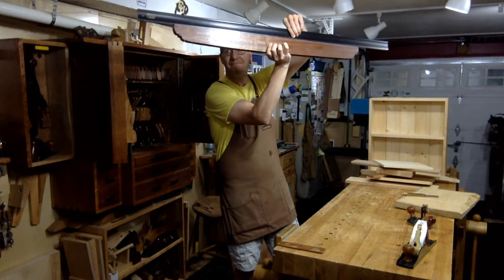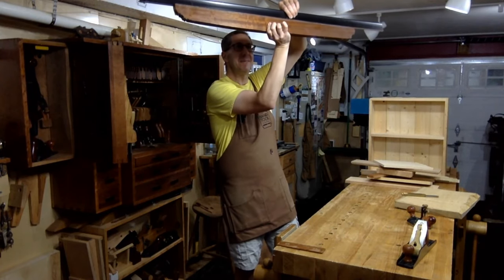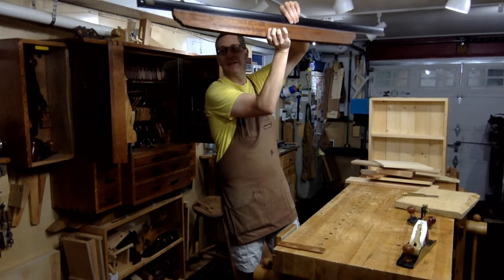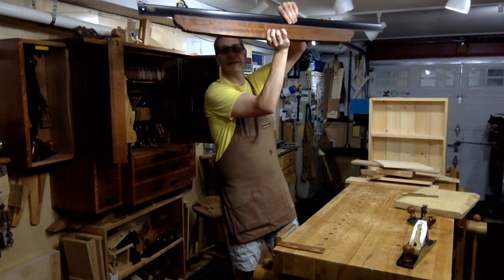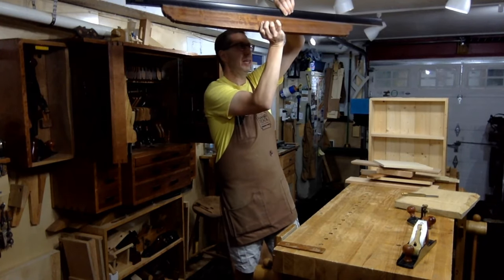And it's pretty good. I can see some light, a tiny bit of light in the middle. I'm not going to measure it, but I'd venture to say that it's probably less than 1/128 of an inch. I don't have any feeler gauges in my shop, but it's very, very low.